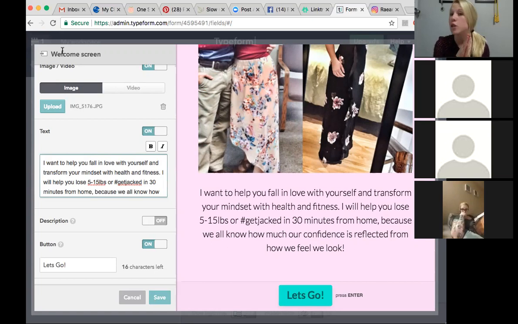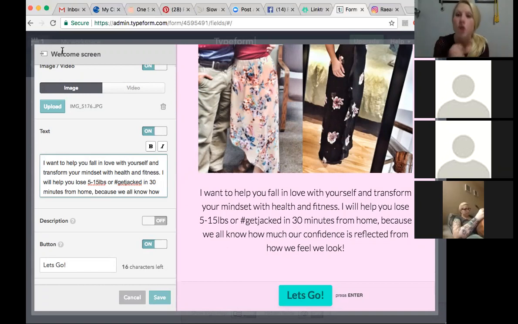You will find it out, but you cannot skip out on helping people just because you don't know what it is that you're going to help people with. Tell them, I want to help you lose 5 to 15 pounds in 30 minutes from home. I don't recommend giving them a time frame because every single person and body is different. You can't tell them they're going to lose 5 pounds in 30 days because they may not lose 5 pounds in 30 days, and they may not have 35 pounds to lose. So I don't like putting a time frame on it. But you can tell them, I want to help you lose 5 to 15 pounds in 30 minutes from home. That's all you have to put.